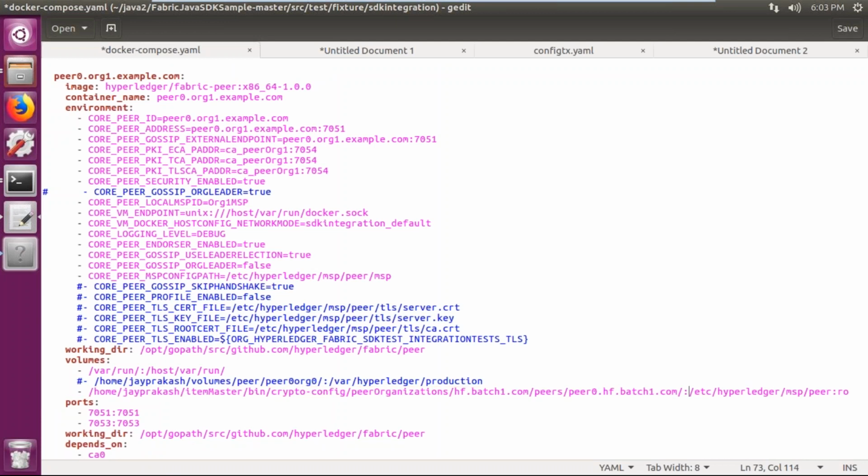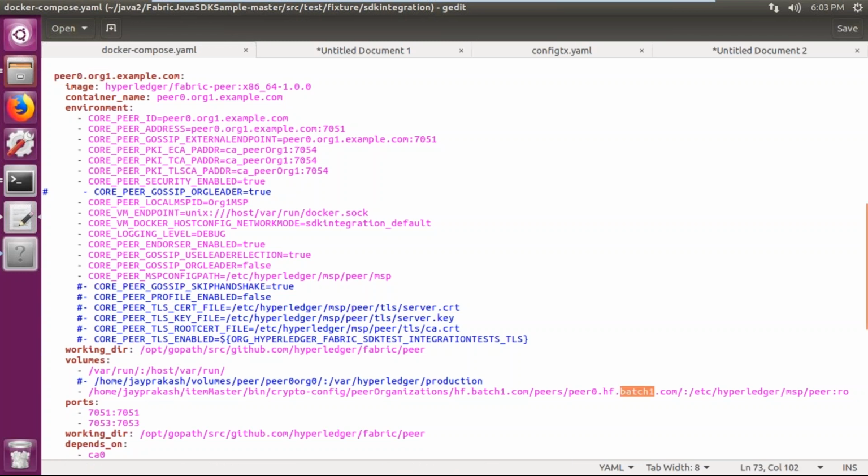Okay, so this is how your peer will get the crypto material for this peer 0 organization 1.